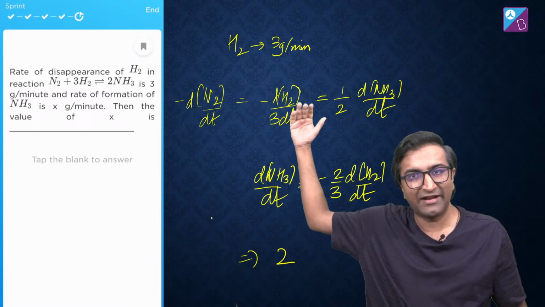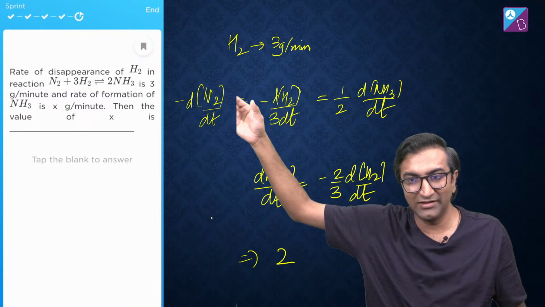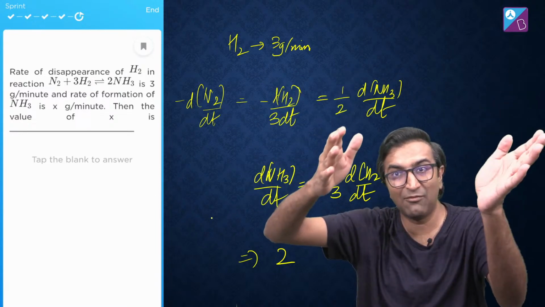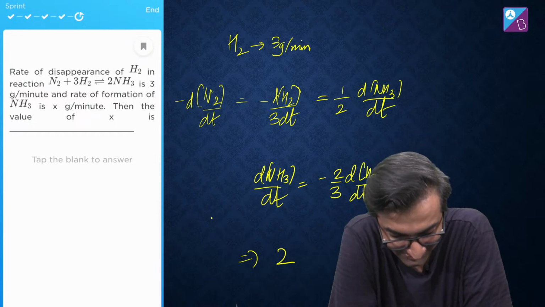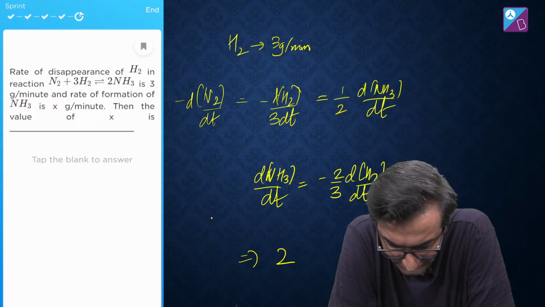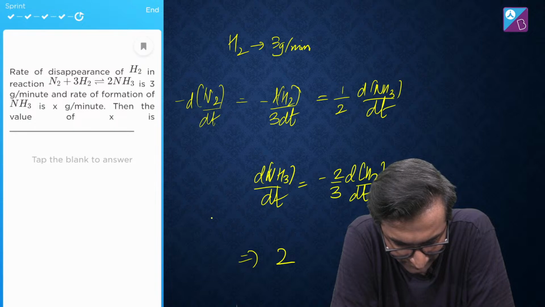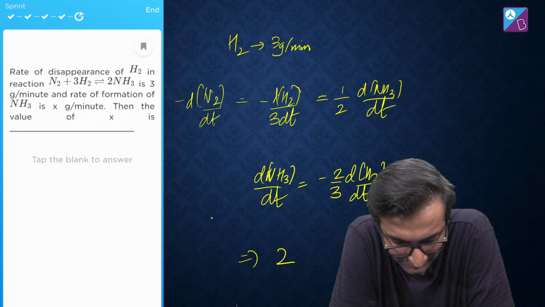Look at the numbers, they are right here, right? 3 of this gives 2 of that. So you take 3 gram of this, you will get 2 gram of that. That's it. But let me think about this one. Can we do that? Oh, hold on. Hold on. A small minute. Can we just do that?